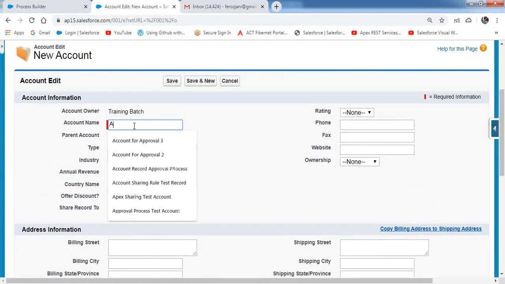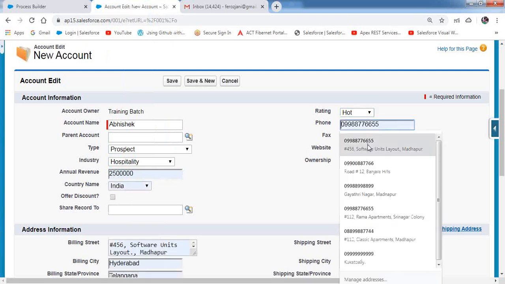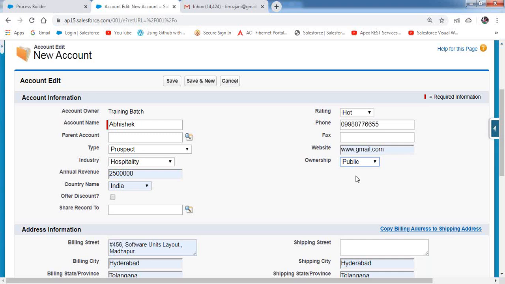I'm giving some details here. So now, some Abhishek, type value, industry, annual revenue, rating, phone, fax, website, all this information I'm providing inside this.